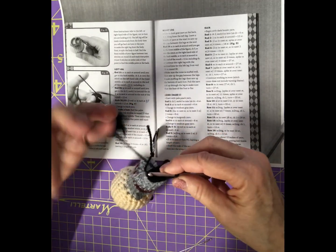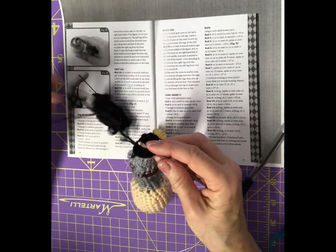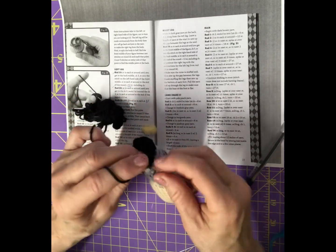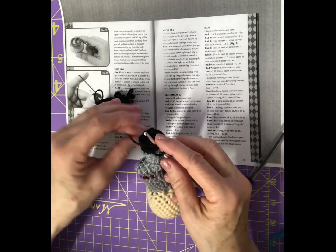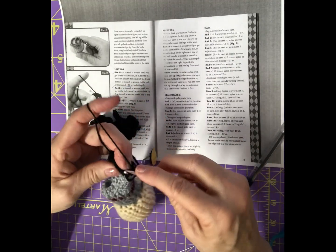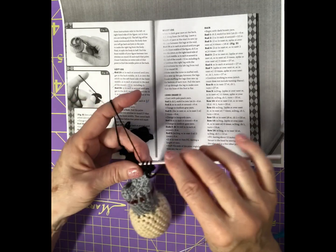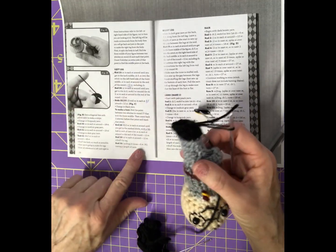So round 29 is simply single crocheting all the way back around again to our starting point. And our starting point is actually where we joined the black yarn to the gray yarn. And again, that makes it really nice. I have that paper clip right here. I'm going to pull out a nice loop so I don't lose that stitch. And then we are going to go ahead and stuff the leg.